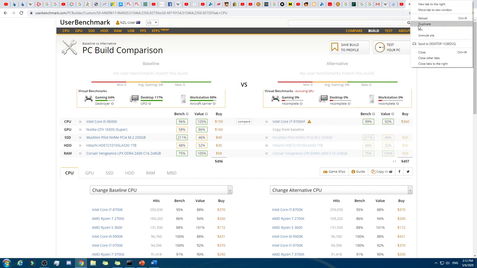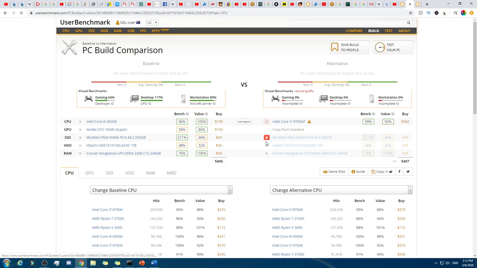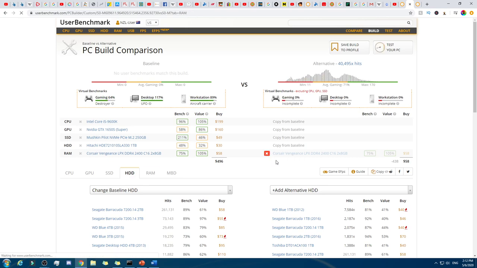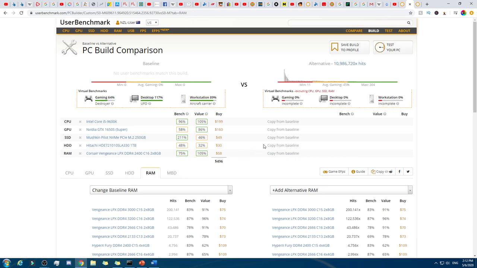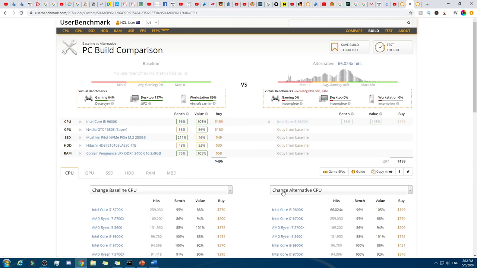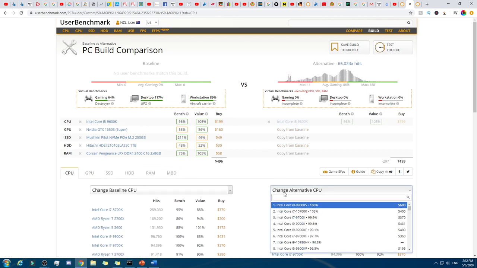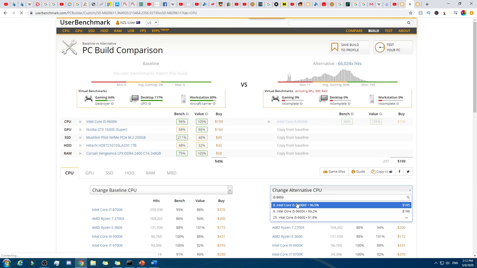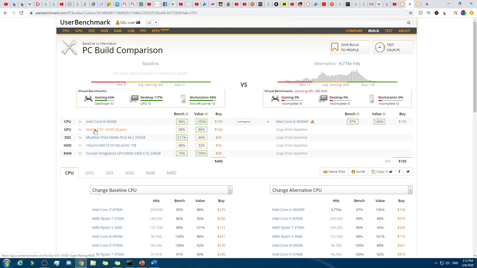And there we go. We'll duplicate this, and now we'll do another one. Because that is a valid option, I'm going to go through some different options in that. But this one here we're going to stick with. We're going to copy this one from baseline. We'll actually swap that to the KF i5. Because I think if you have a GPU, then you get this one as, it ends in the letter K. And if you don't have a GPU, you get it as KF. But they're effectively the same and effectively have the same price.